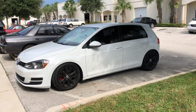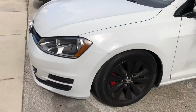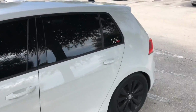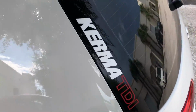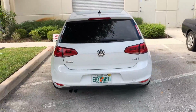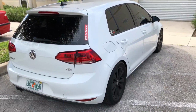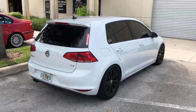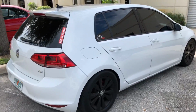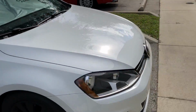I'm going to update you on a couple of other things when we get back to the shop. Another little update. The TDI is kicking. Everything's good. Put the new tune on it. Now there's an adaptation period that needs to happen. During that adaptation period, which is probably a couple hundred miles or so, it's going to increase power a little bit as it goes through it. So I'm going to give it a little time before I throw it on the dyno. I want to make sure I'm getting every last drop of juice out of it. But just an update on the TDI.